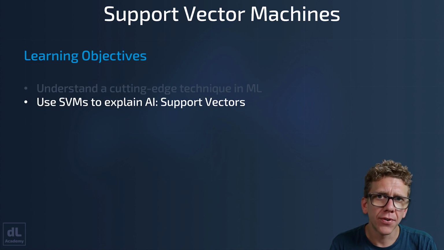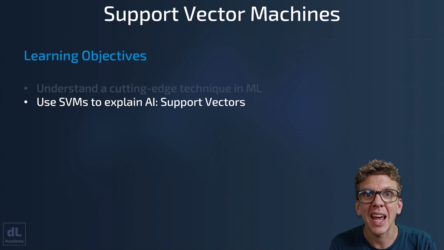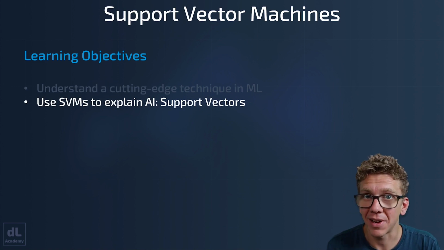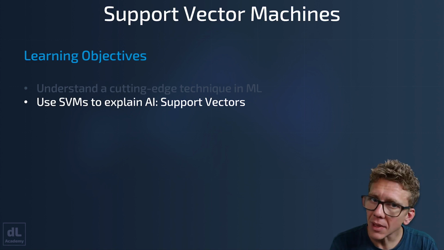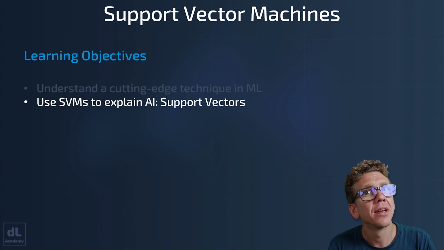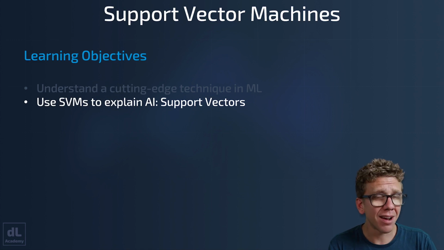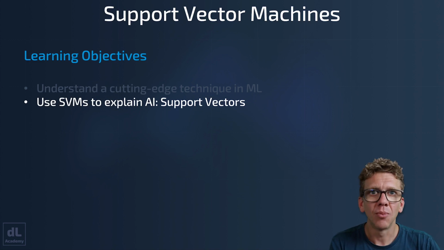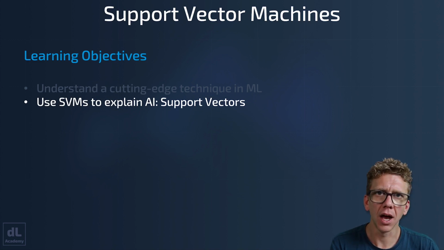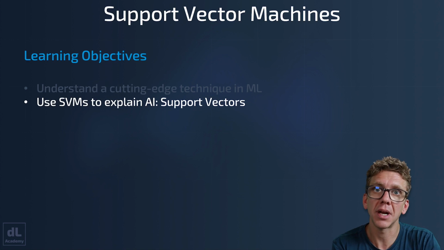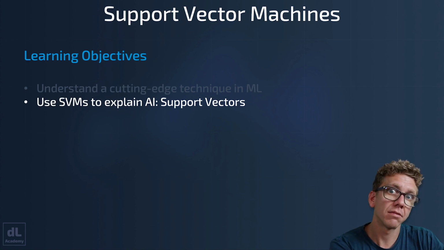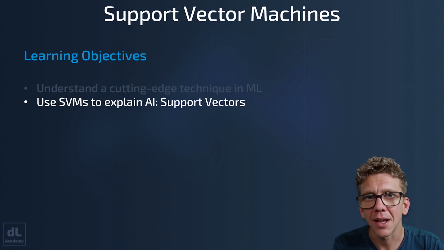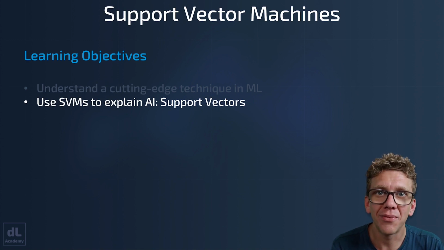Then using support vector machines to explain AI. So by AI, I'm talking about machine learning models, really. In fact, I'm talking about this model. And if this model, as a black box, starts churning out predictions, we want to ask ourselves, well, what was the decision? If we've got a classifier, why have you classified this, let's say, medical diagnosis, into serious rather than not serious? And the way that support vector machines handle that is by offering support vectors.